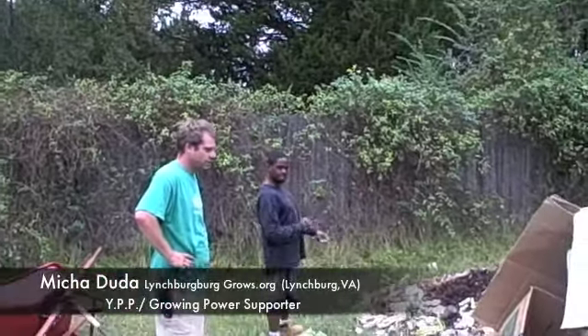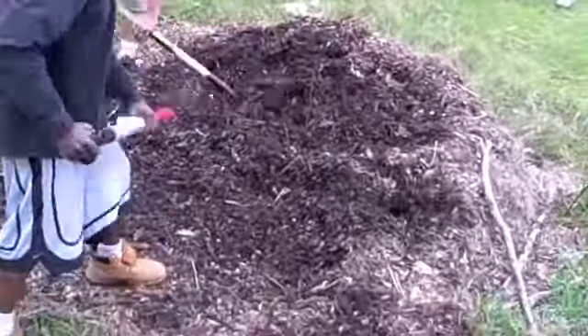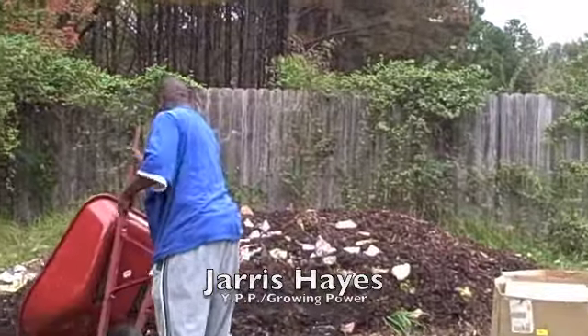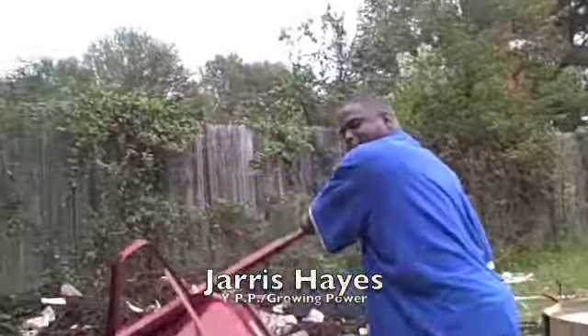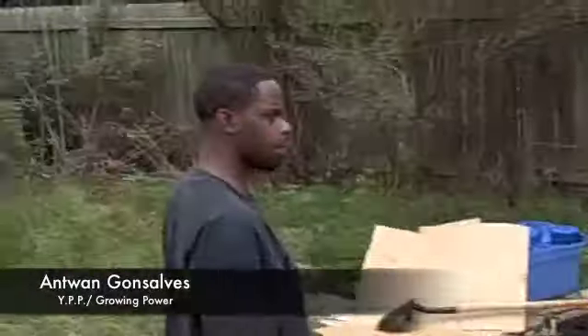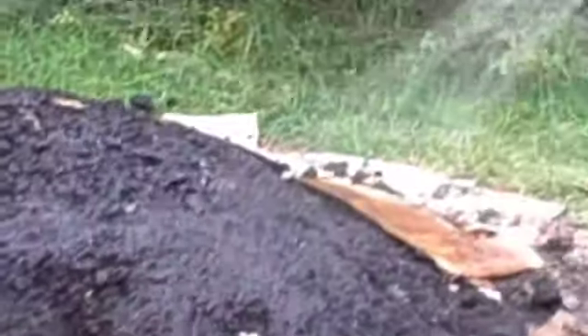Got my boy Mike out here from Virginia, that's where he grows. Where do y'all get all this food from? Local farmer markets — they go up there every week and just pick up what they got that's gone bad, twice a week. Collect it, bring it, throw it in the truck, bring it on out here. Go to the liquor store, get a lot of cardboard boxes. You're kind of looking like Will Allen over here.